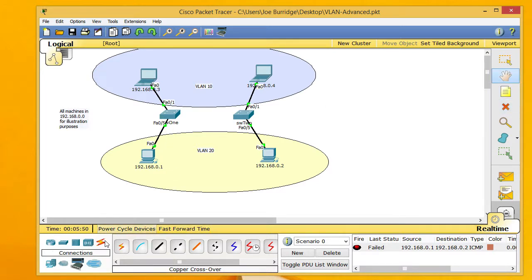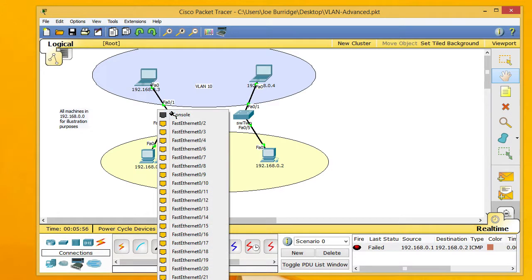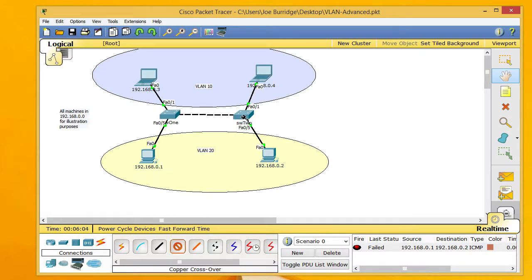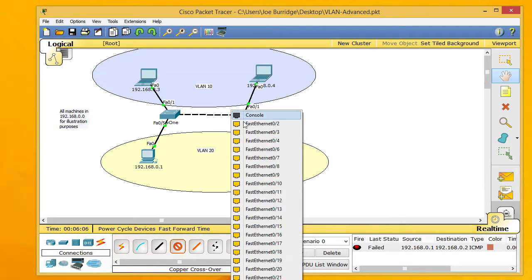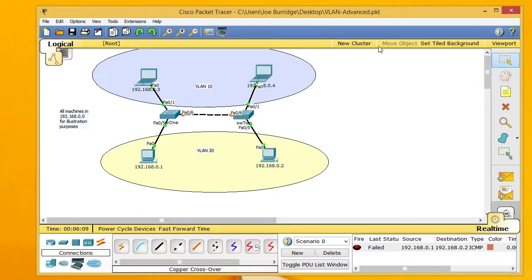So we're going to add a connection between the switches. It needs to be a crossover cable. This is VLAN 20, and VLAN 20 is 5 to 8, so I'll use 6, and I'll use 6 here. And I'll wait for that to become active. So now that we've got this connection, we would expect a ping between these two would work, which it does, because that's in the VLAN. And of course, between those VLANs, I'm going to get a failure.